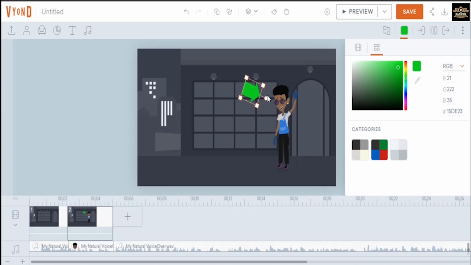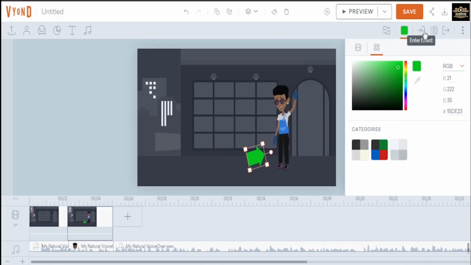So now that we have the color switched, I can just move this. As you can see, there are some guides there. You can follow those guides if you want. All right, so now I have that there. I'm going to give it an action because I don't want it entering at the same time as every other graphic.